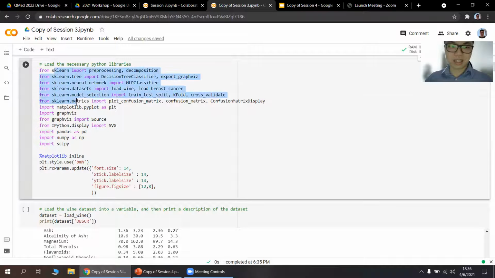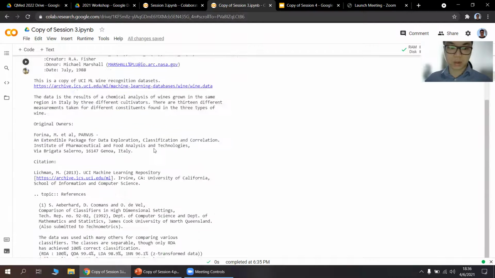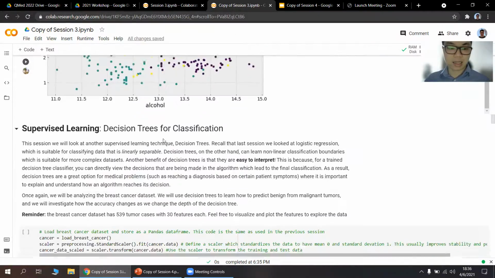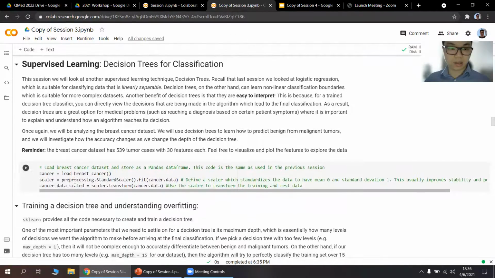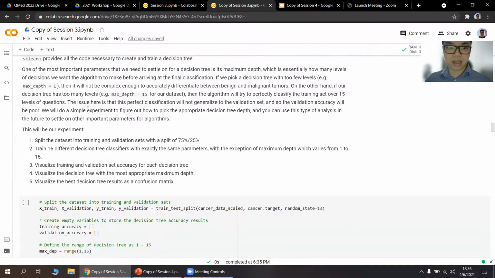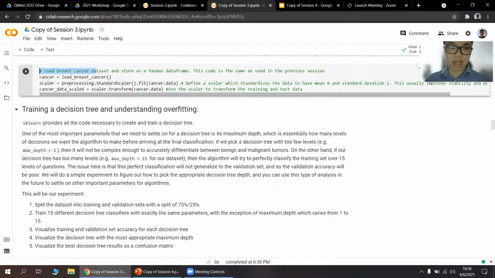So sklearn is the machine learning library called scikit-learn. And then these are libraries that help us visualize things. Now, this first part we did last week, so we can skip it. We're going to scroll all the way down to where we load the breast cancer data set, and that is right here. Okay, so this is where we load the breast cancer data set. We can run the cell, Control Enter, and it loads the data set.